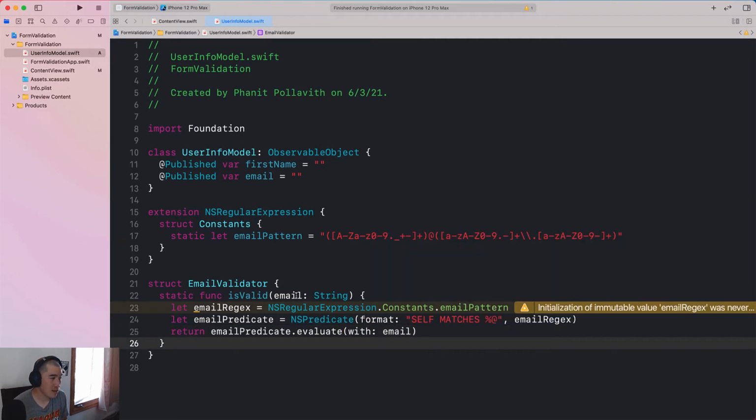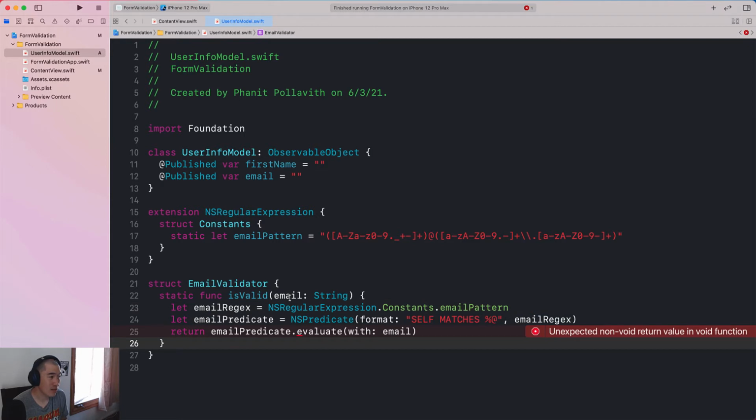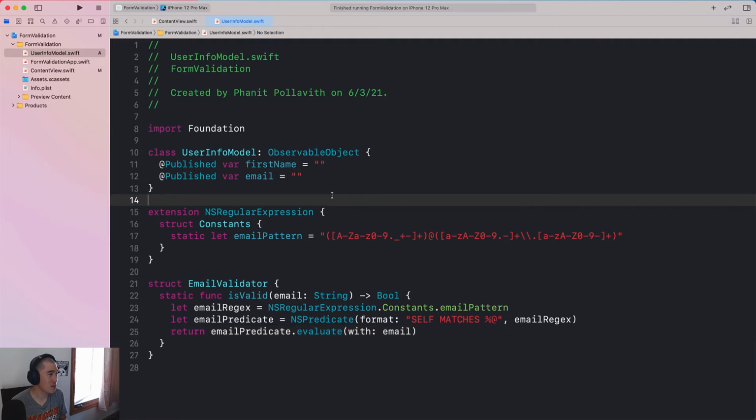So this function, you pass in a string, and it's gonna evaluate whether or not it matches the email pattern regular expression. So let's see. Email predicate, unexpected return of a non-void. So we want to return a boolean here, so that this function answers the question of whether this email is a valid email or not.